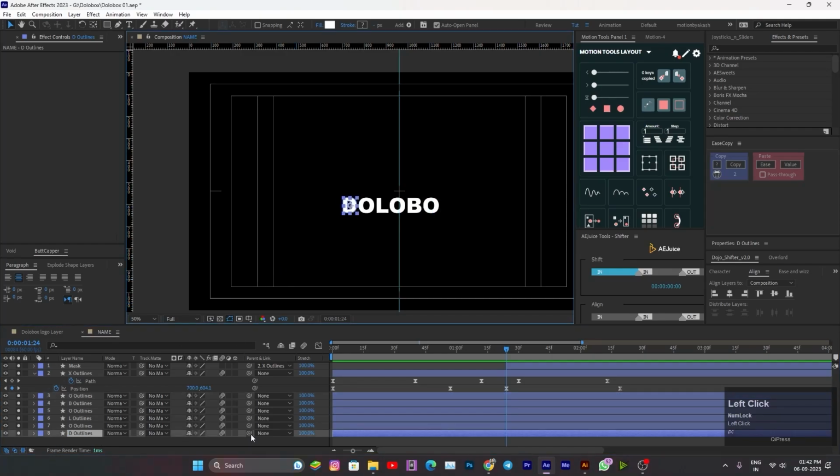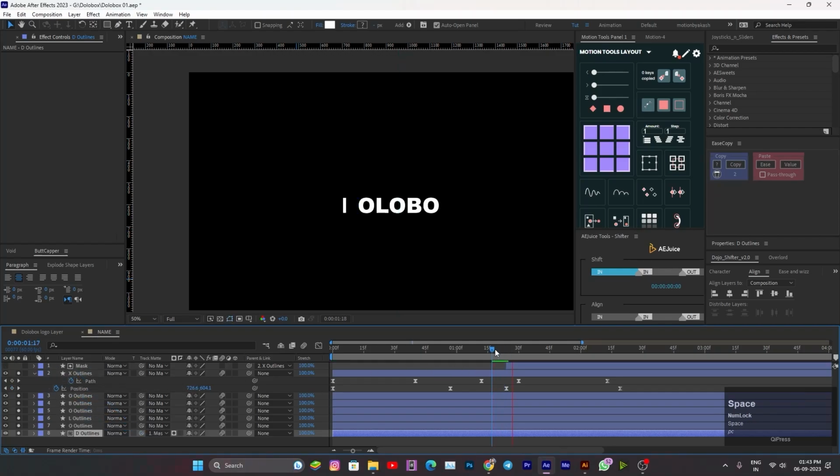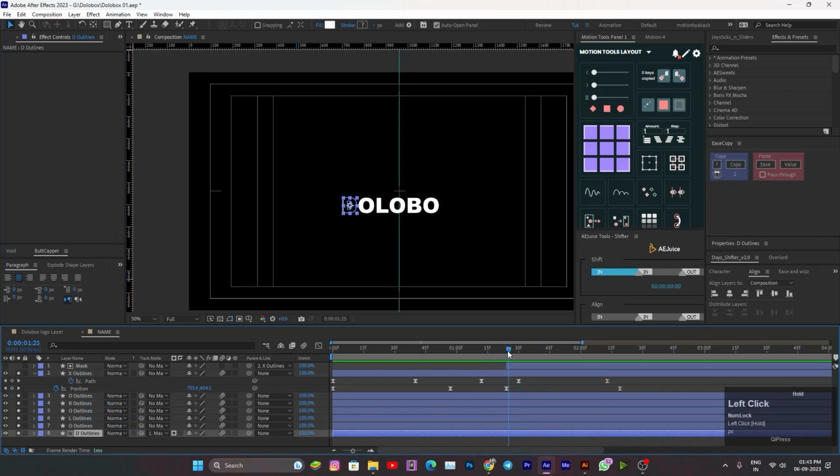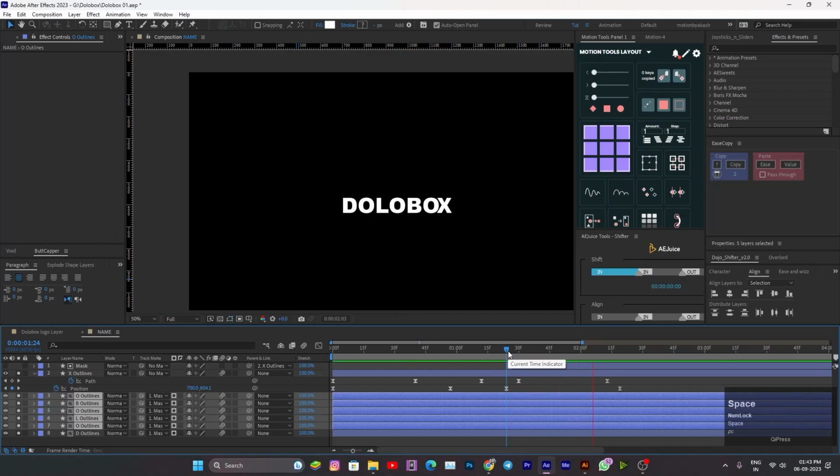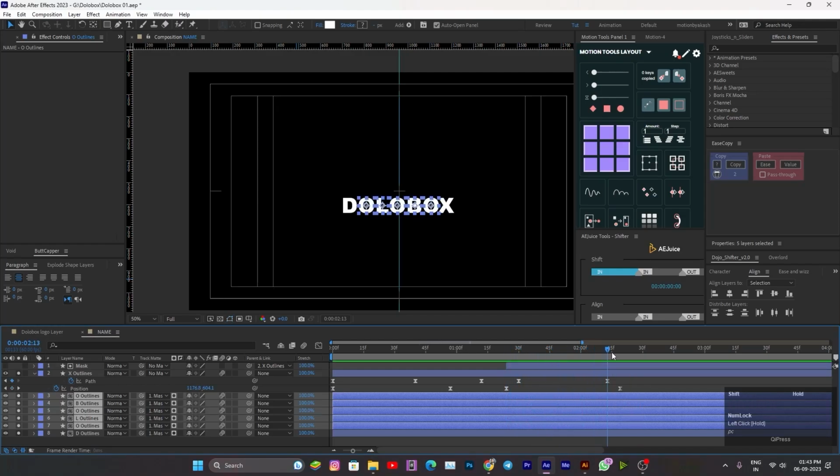Select the D layer and track matte to the mask layer. Repeat the same step for all the other layers. Now, the box has actually worked as an alpha matte for all the text layers.